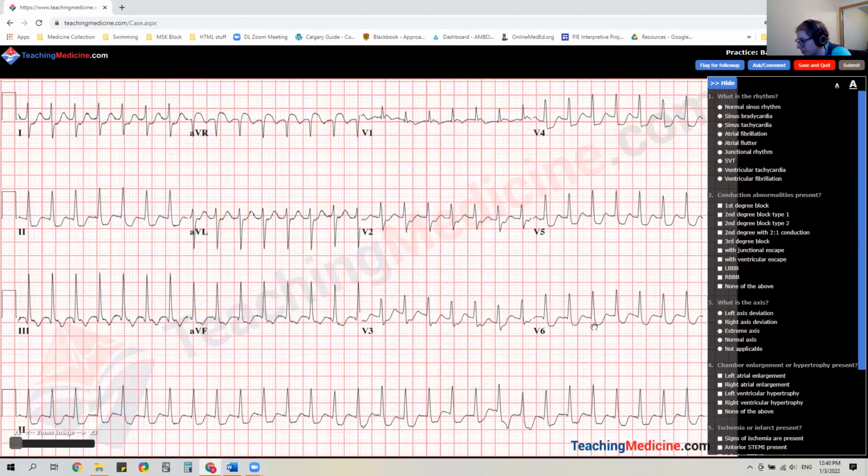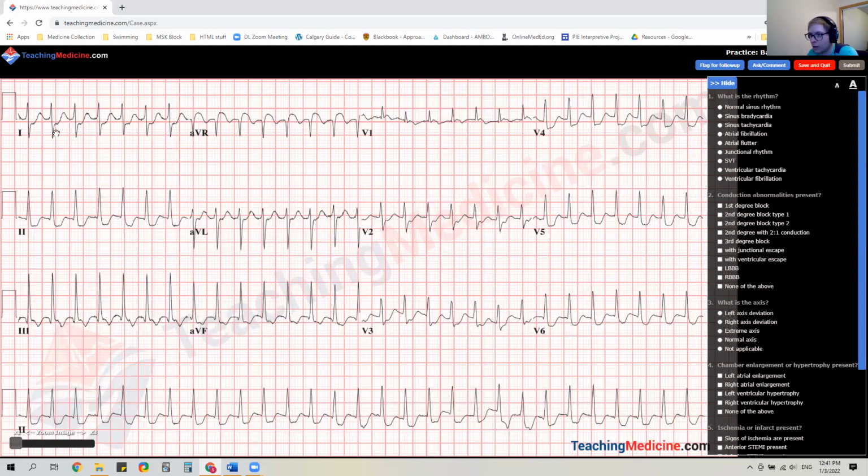The only problem is the V6 doesn't have that sign. So I'm still thinking right ventricular hypertrophy because the axis shifts though. So I'm going to go with right ventricular hypertrophy. And now we're going to go on to bundle branch blocks, probably none because it's not a wide QRS. And then let's check our Qs, STs, Ts in lateral, inferior, and anterior leads, and then the interpretation.